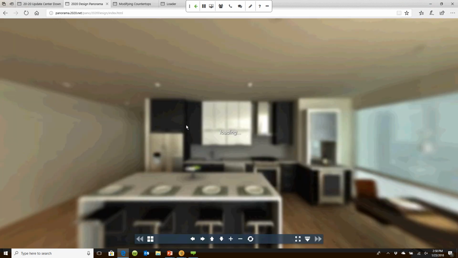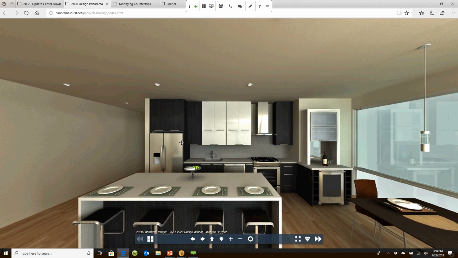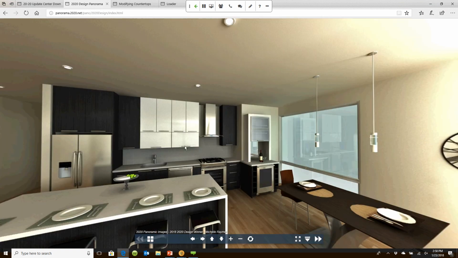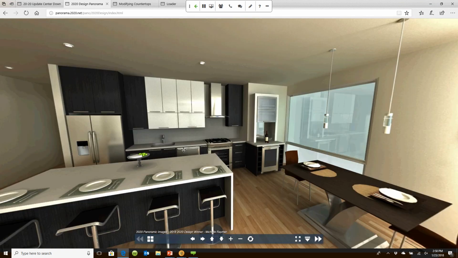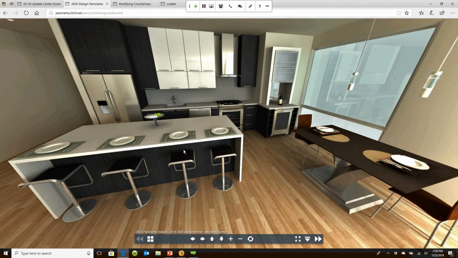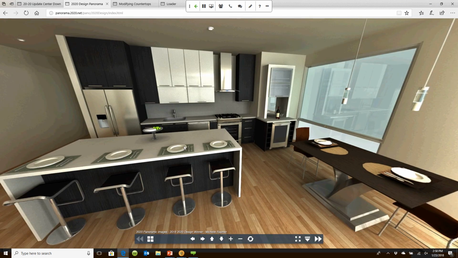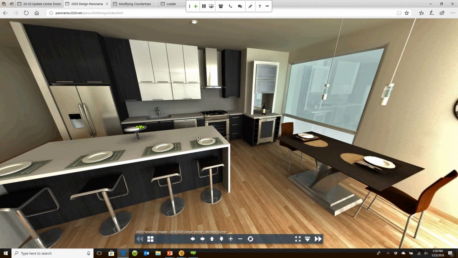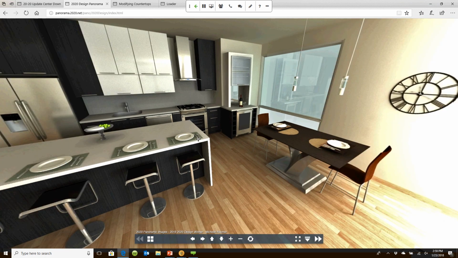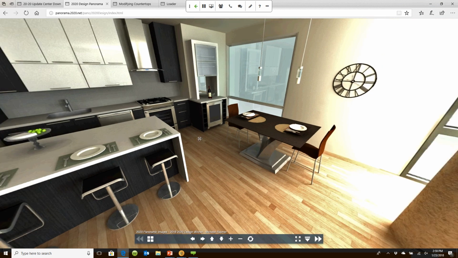It will create an image. This is actually a kitchen. This is Michelle Raymer's kitchen from one of our award winners this year, Inspiration Design Award winners. It creates a high resolution image that you can send to your customer, and they can load it on their phone or their iPad or their Samsung smart devices, whatever it's going to be. And they can literally hold these in front of their eyes and turn their bodies, and the room will turn with them. It's 360 degrees.